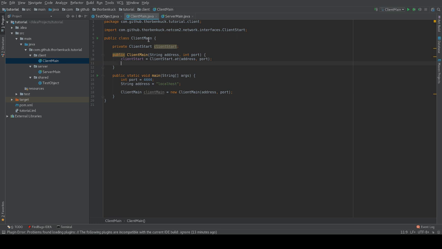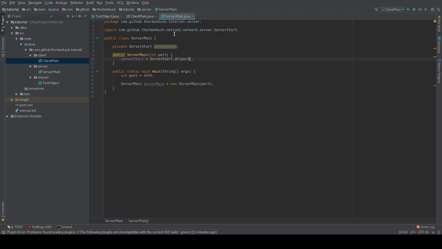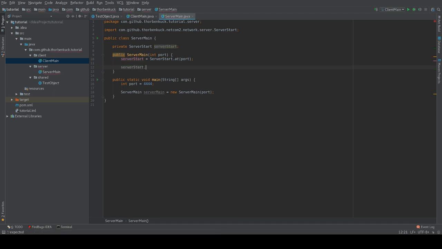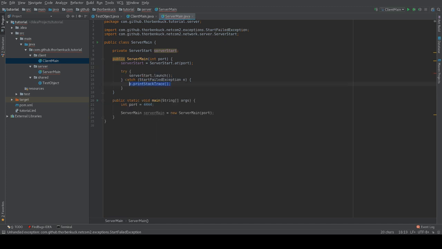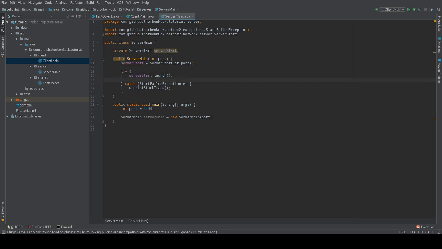Now, at the server, to start the server, we have to do basically 2 things. First off, we have to tell the server start to launch. Well, yeah, and this can throw an exception, which I'm going to explain in a second. The second thing we have to do at the server side is to tell the server to accept all next clients.